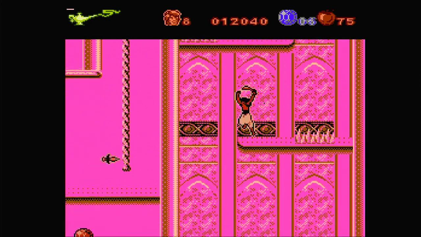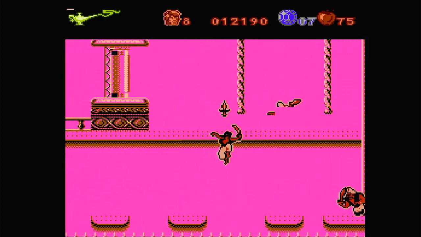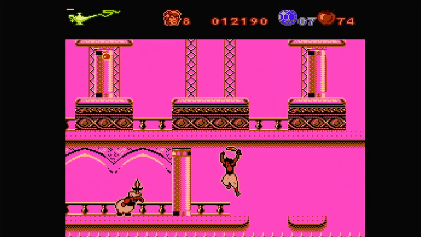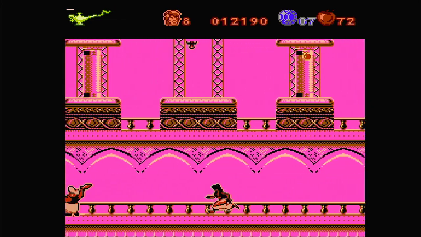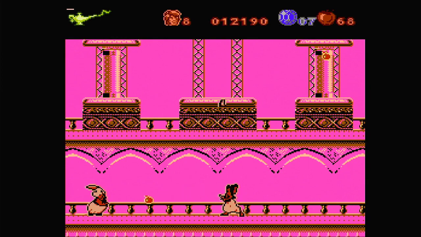Oh, why are you ducking, brah? I don't know why you just ducked, that was stupid of Aladdin. Oh, I got my apples selected, good, because I'm going to need them now. There we go. Now, this next guy, you want to slowly sneak forward. Wait for him to throw them and see where they land. And just try and take him out very, very slowly.